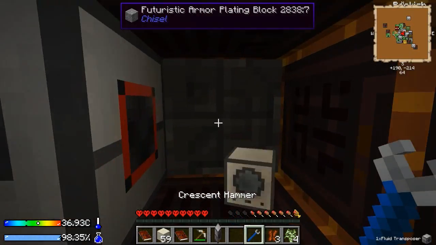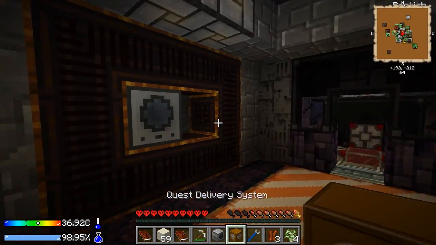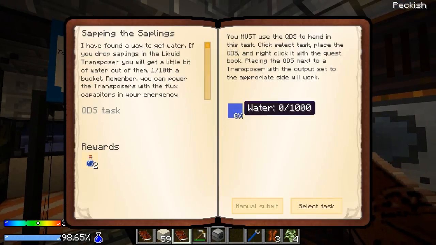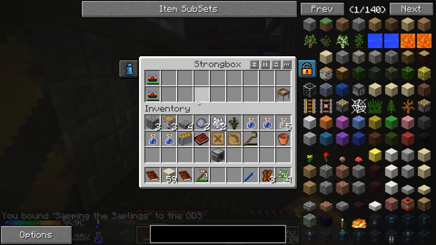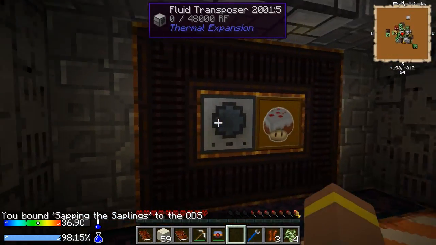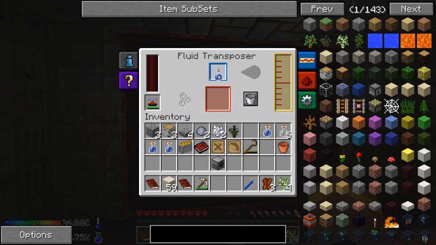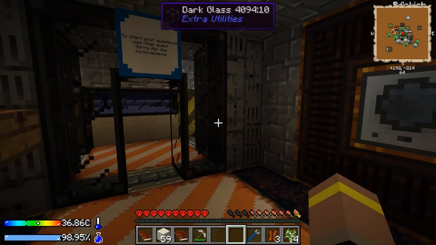Let's grab you. Grab request delivery system. There we are. And we will tell this guy to select task. We'll pop it on there. Cool, cool. And let's get our leadstone energy guy. Pop that in there. Turn that around. And we want to feed it some water. Cool. And now we'll take the water out of our bottle, place it in there, which is going to be 1,000 millibuckets. And if we configure this, it's going to go into our HQM delivery system.